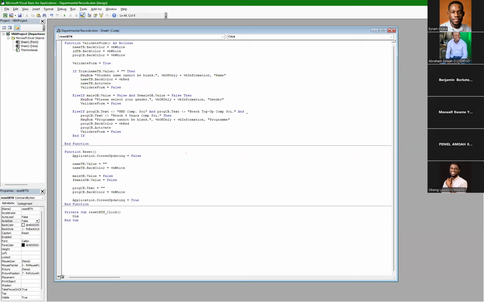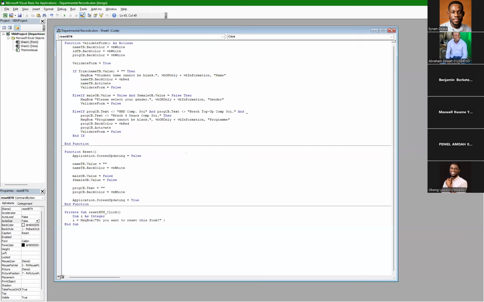So we say dim I as integer, and then we say I equals message box. Now in the message box, we give it the message. We say do you want to reset this form?